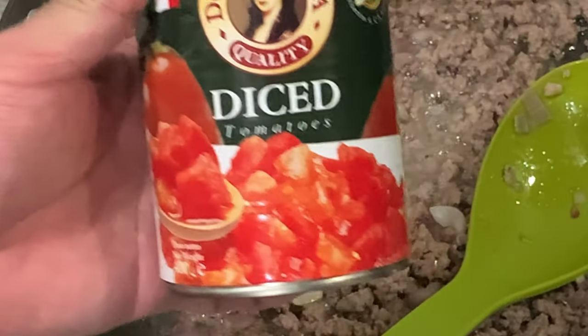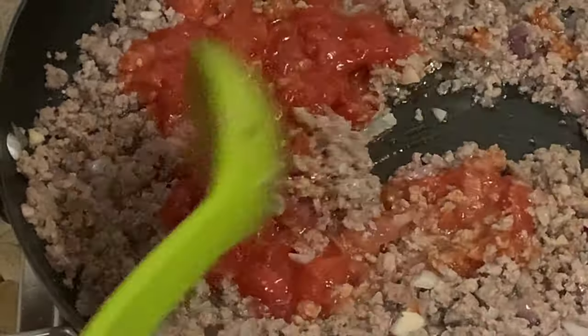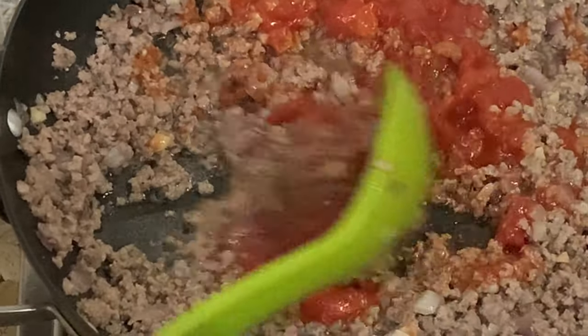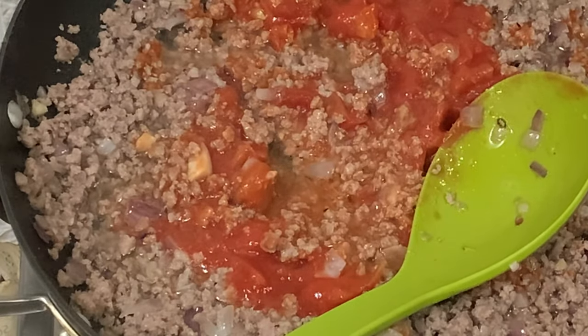If you don't have fresh tomatoes, you can use canned version like this. I found this Doña Nena brand and it's cheaper from the other brand. I think it's Tesco that I featured a while back. So yeah, you can use this too.